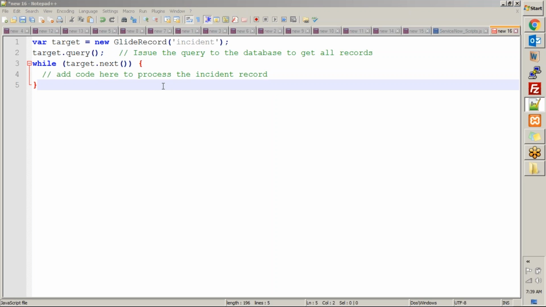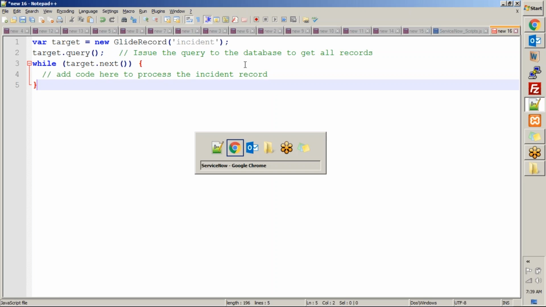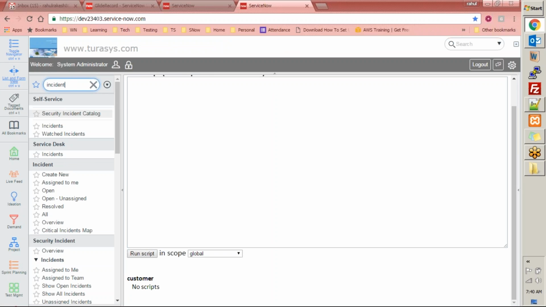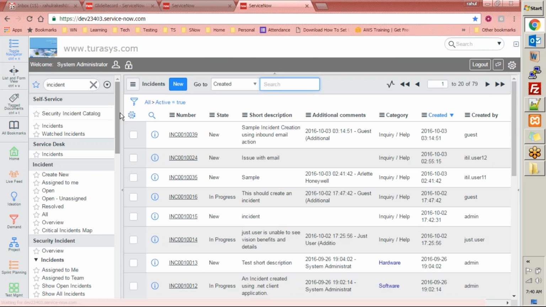Where do you save that query? That email empty query. Let's go to the incident table, for example. Actually, I did not understand how you refer to that query. Yeah, by using the name. I'll come back to it.